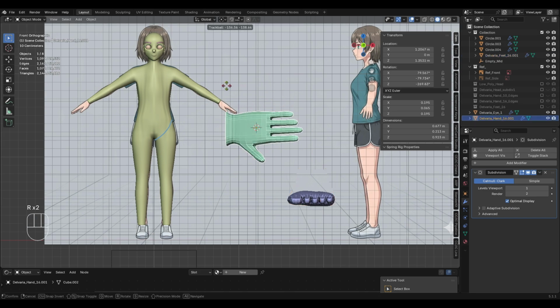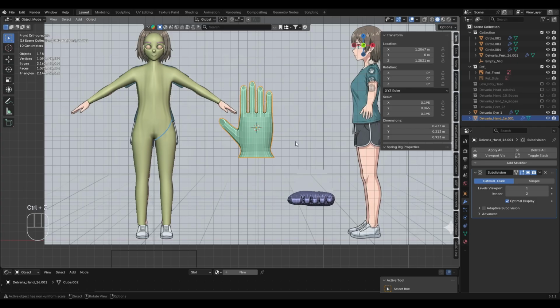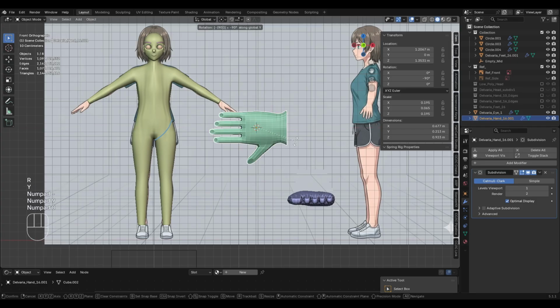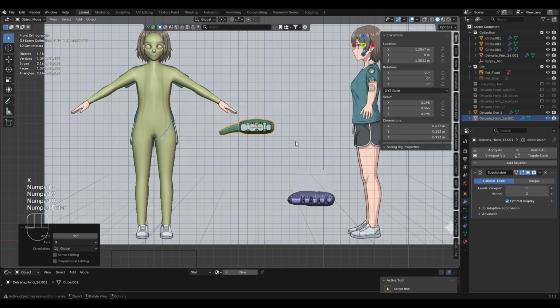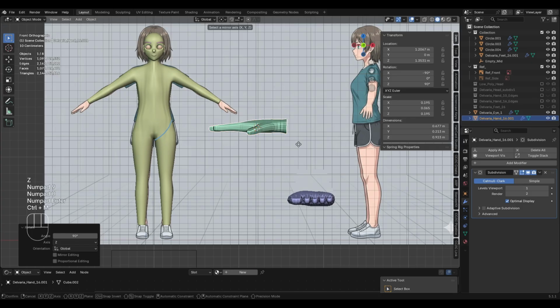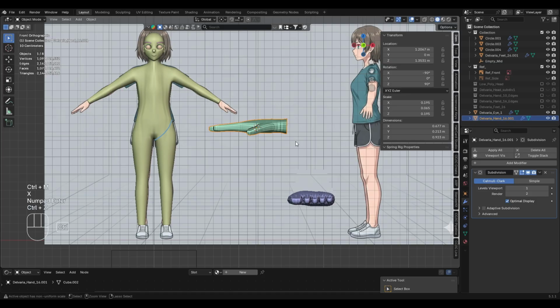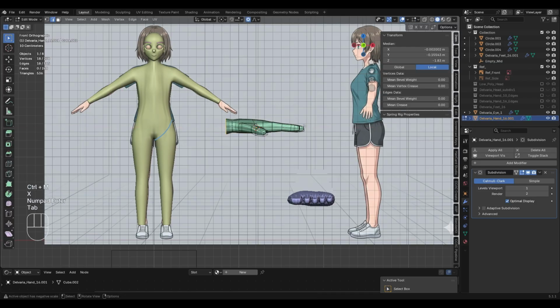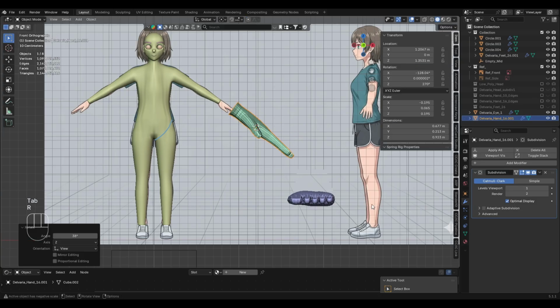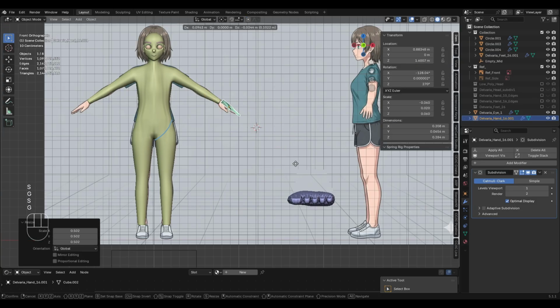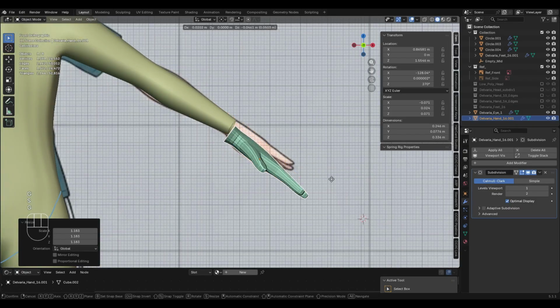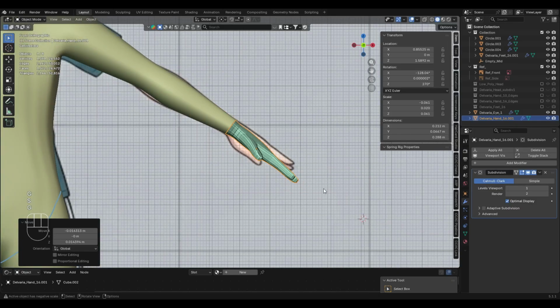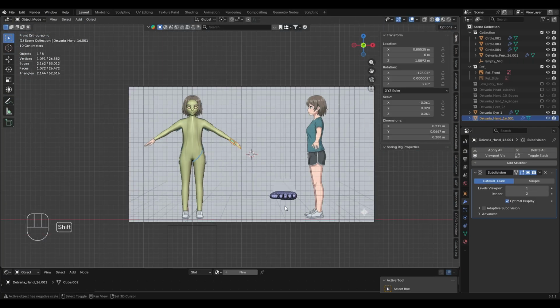This should be RX minus 90, RZ 90, Control M, X, recalculate outside, tilt, S, and match with the reference. We'll take care of the length of the fingers and everything very soon.